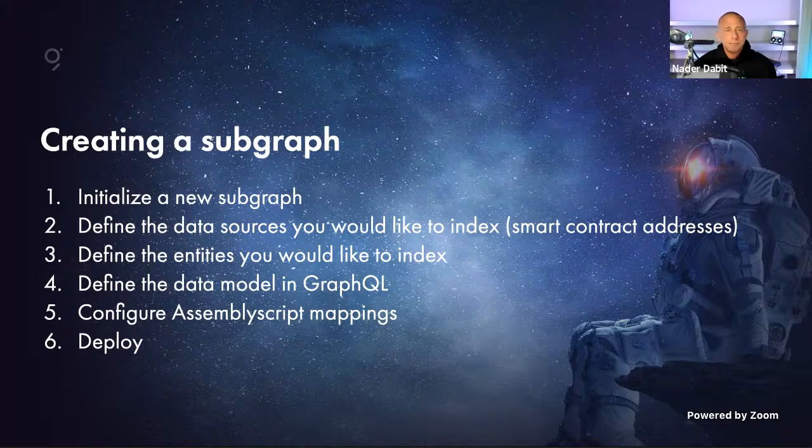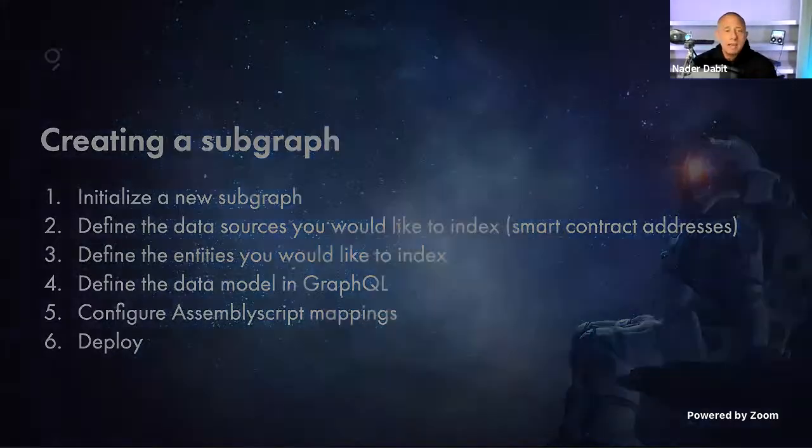And then you define the actual business logic of how this information is going to be saved in something called AssemblyScript mappings. And the AssemblyScript mappings are very similar to writing JavaScript or TypeScript. So if you have written either one of those languages, that should be fairly easy. And we're going to be able to deploy this entire subgraph with less than 100 lines of code, including all of these steps here. And then when you're done, you deploy from your CLI. And from there, you can go into the Graph dashboard and check it out.